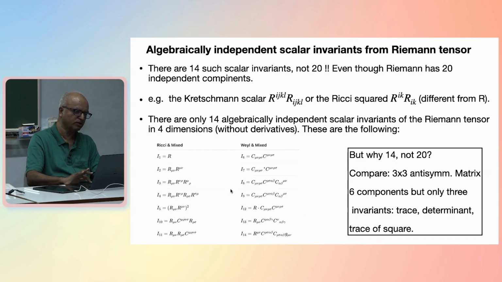And then I have to answer this question: where is the Kretschmann scalar in this, and how is I2 different from I5 despite appearances? I will figure it out. I don't have an answer right now.